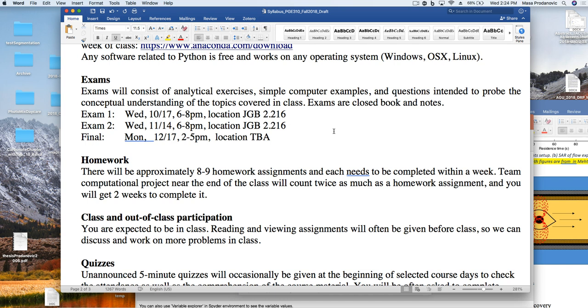So basically, if there is a quiz in class, and there will be occasional 5-minute quizzes in class, they're unexpected and I don't announce those. But if you're not in class, and I knew that you were supposed to go for an interview or had something else that has a good excuse, then that part will be excused. Okay? So it's just not going to enter your grade. But if I didn't know about it, I count that you just missed the class. Right? If you miss some quizzes, it's not the end of the world. But again, all of this is just to keep you going and focused on the class so that you retain the material.